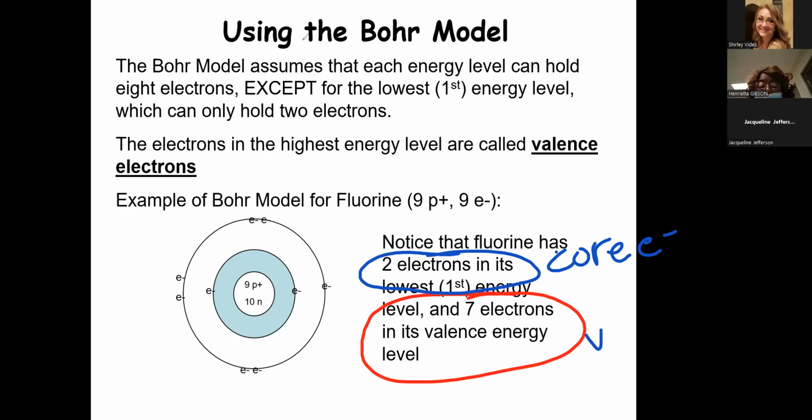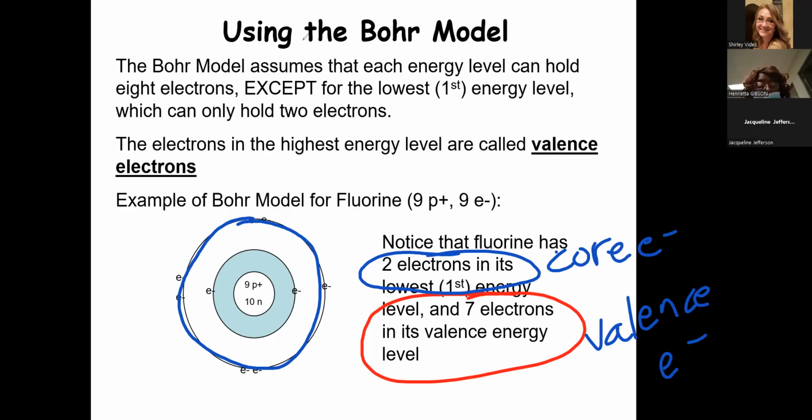And this is known as your valence electrons. The amount of electrons on this level right here, that's your valence, because that's your outer electrons. And there were 7, right? So you have 7 valence electrons. Let me clear up these drawings. I don't need this stuff on here because you can't see.